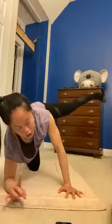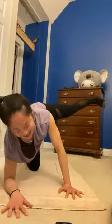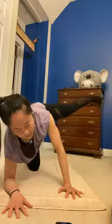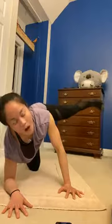Your right leg out to your right. Last eight, seven, six, five, four more. Four, three, two, one, release. Great job. You should feel a little bit of work here now in your hips, your butt area.